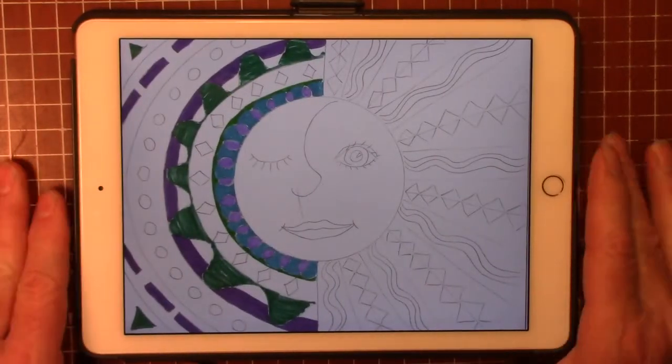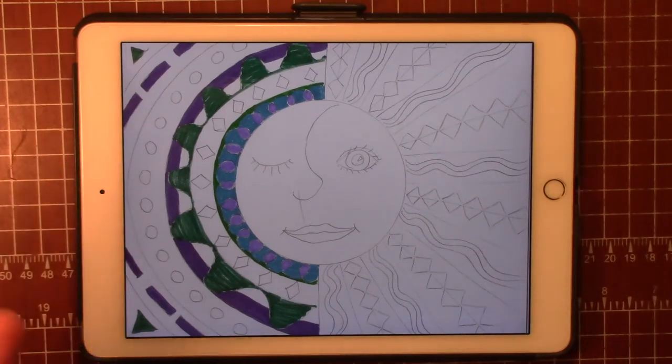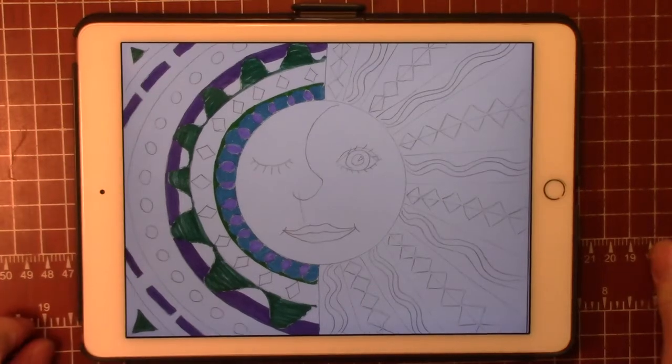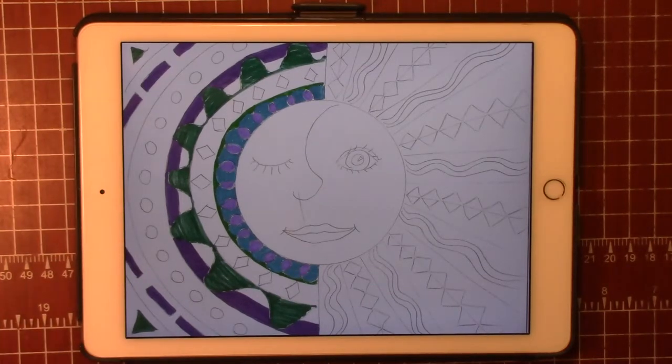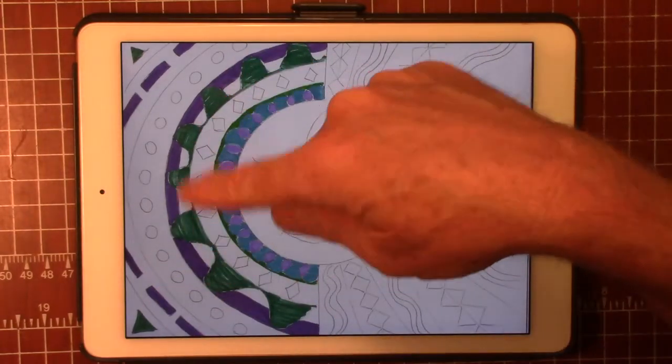Then I started thinking, what am I going to color this with? I'm not a big fan of markers. Then I thought, well, let me try markers. Because I'm not a big fan of markers, I actually don't have a whole lot of them. So I gathered the markers I got. Some of them were dried out. If you can see this green part here, they were kind of dried out a little bit. But I was able to make it work.